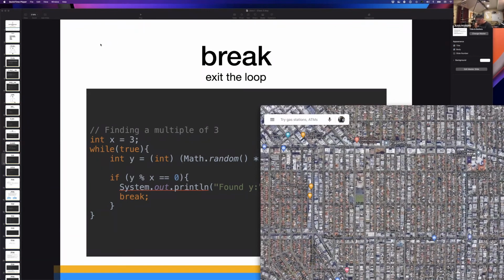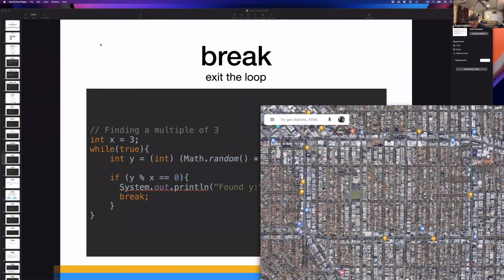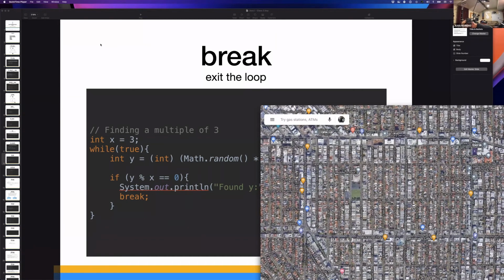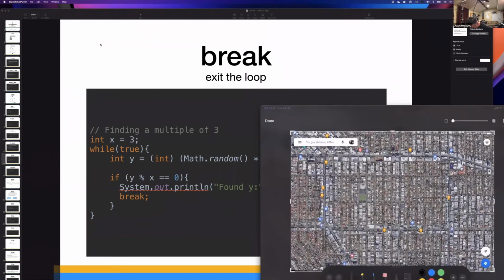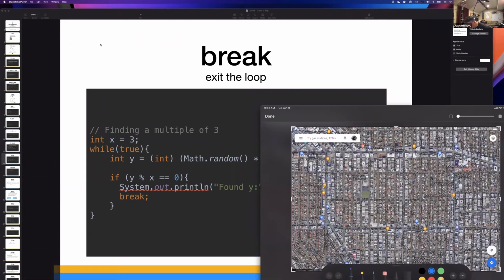Let's assume that we have a pizzeria, right? And our pizzeria, let me just take a screen grab and then go here. Okay, the pizza place is right here.